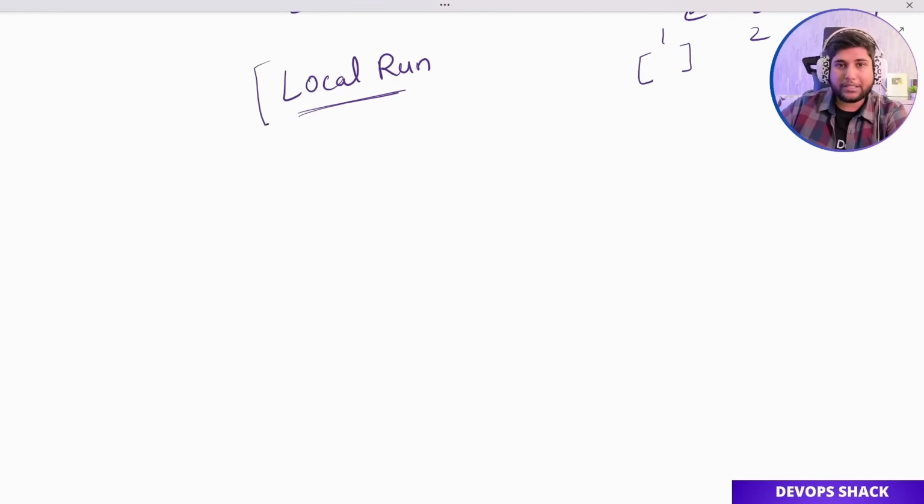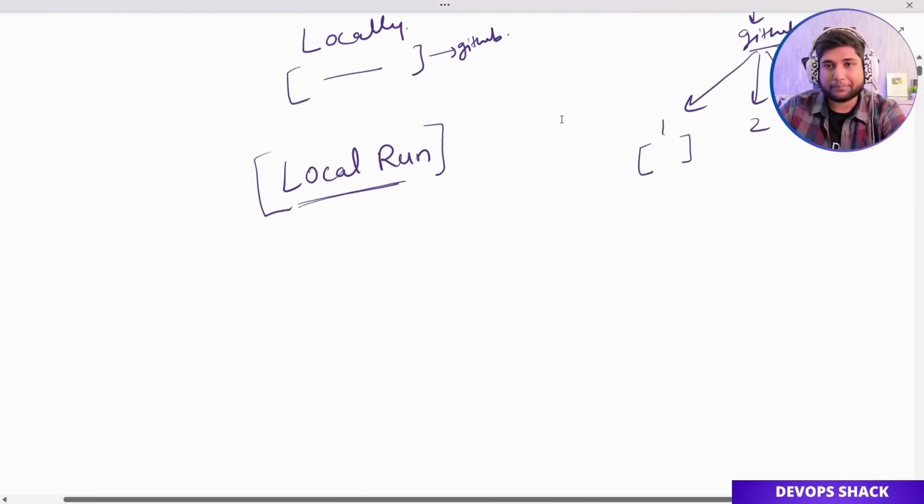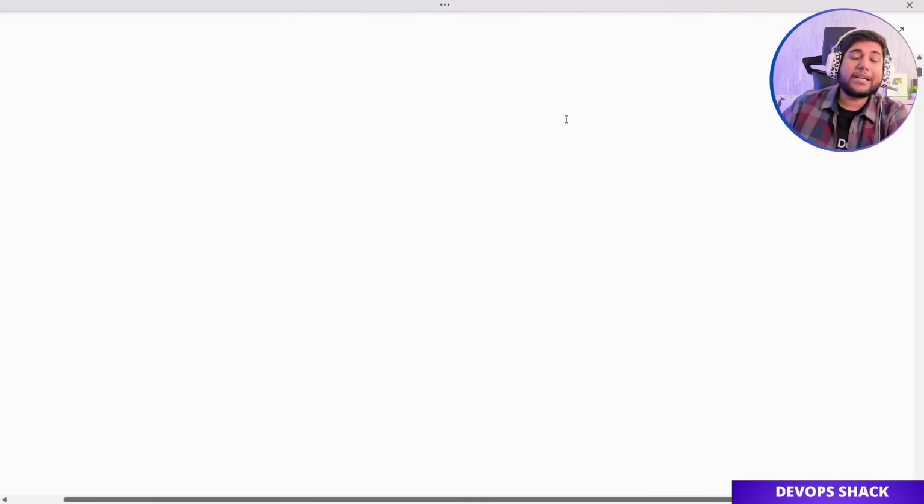So this is the hands-on demo part we are going to do today, but before that we have to understand the architecture of the project. We'll come to that in a bit, right? So this is how developers are going to get started. Now, understanding the project structure, what project we are going to be implementing today.